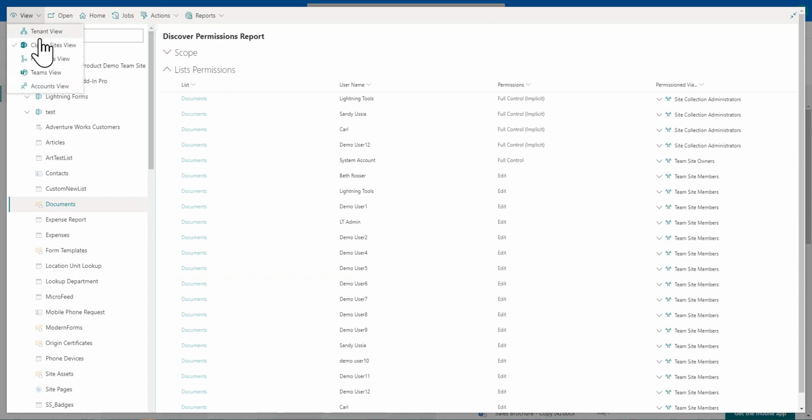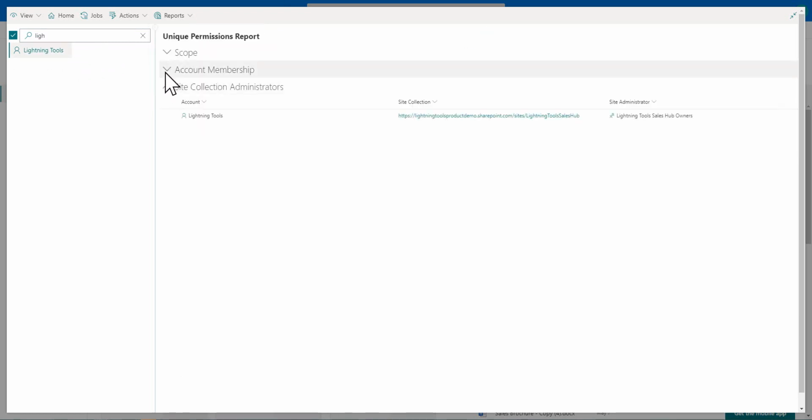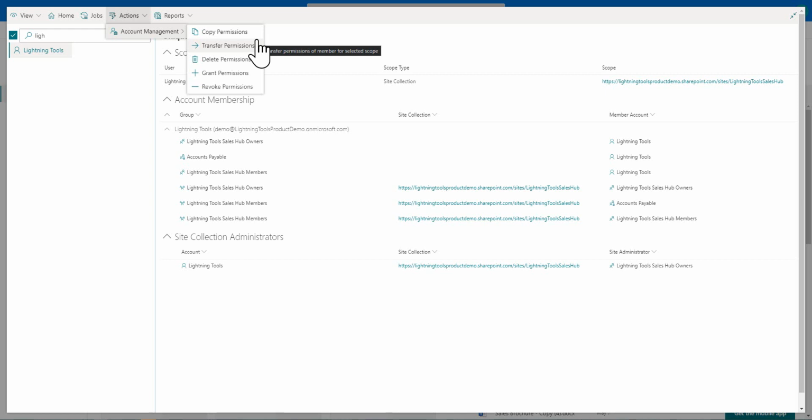So the other view that I want to show you is an accounts view, and using the accounts view, we can look at a particular user. So that user, we can start to type their account name, select that account, and then we can run this unique permissions report. And that will tell me everything that I need to know about that account, if there was any unique permissions assigned to that account, but notice that I can also determine which Active Directory security groups this user is a member of, the SharePoint groups that the user is a member of, and also determine if they are a site collection administrator or not. And if we want to, if this user was perhaps going to leave the organization, we can then go through and transfer permissions away from this account to somebody else.